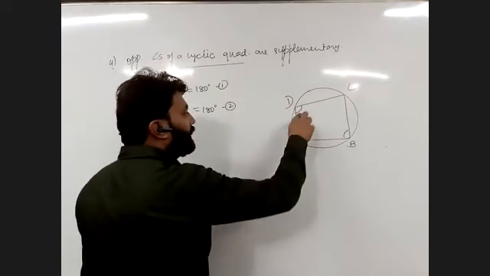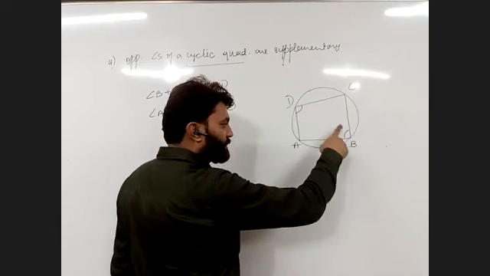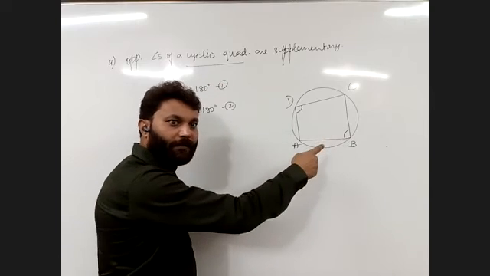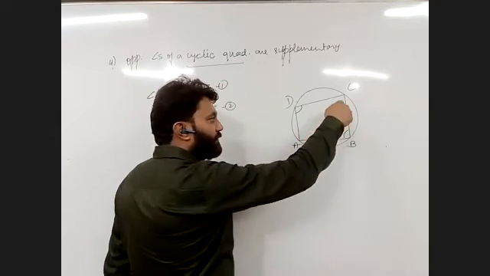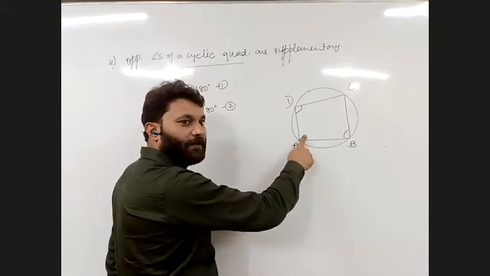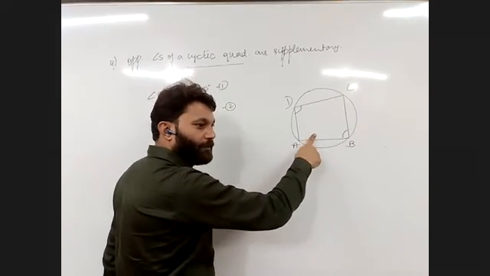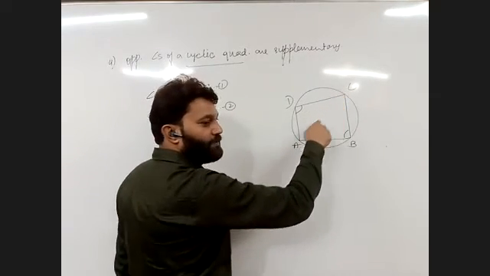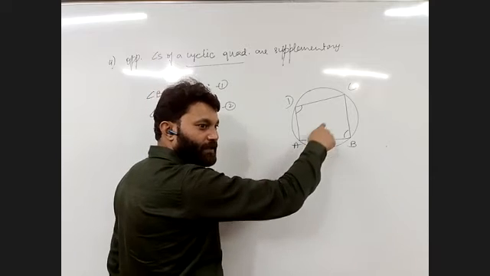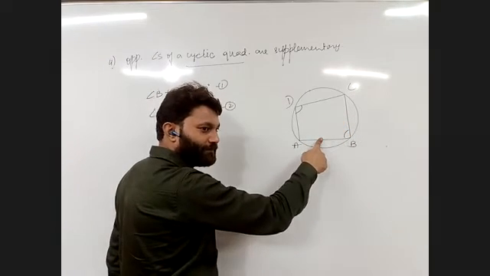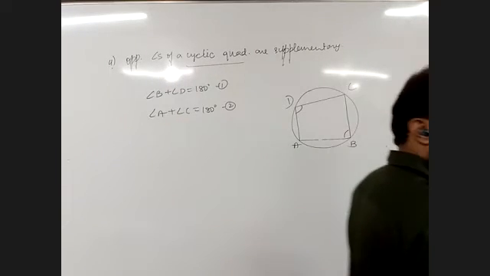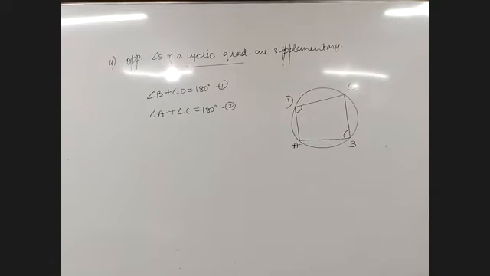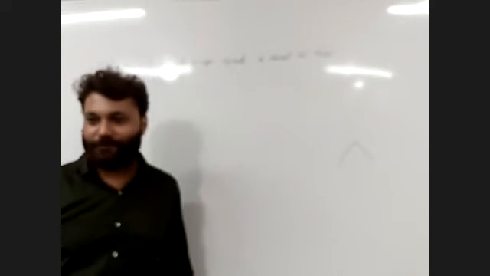Look, how will we use this? Like for example, this is 120, this will be 60. If this is 90, this will be. If this is 110, this will be. If this is 100, this will be. If this is 60, this will be. If this is 45, this will be. Clear to all? Quickly. Yes, now tell me.